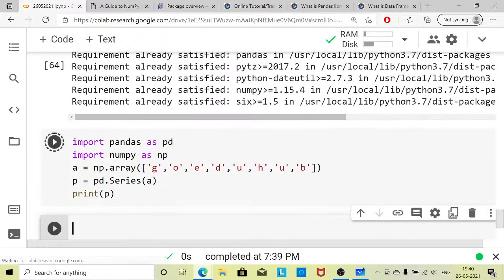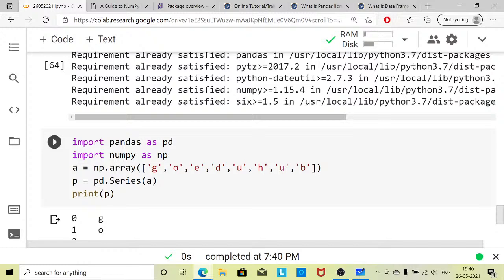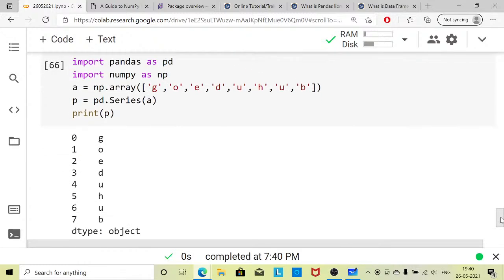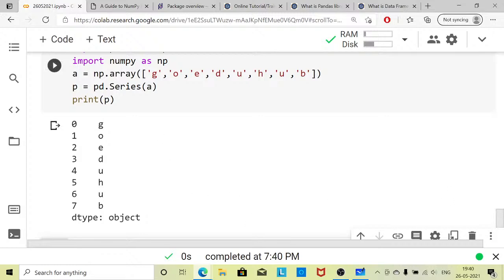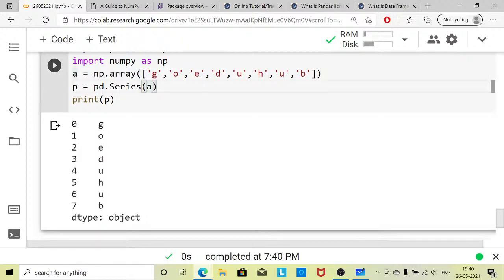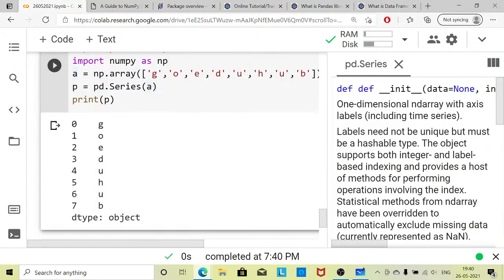You can see here this is a series. A is a NumPy array, and I have converted it to a Pandas series, a one-dimensional Pandas array, you can say. In the series we have to pass a NumPy array through this Series function from Pandas: pd.Series(a), and then you print p.